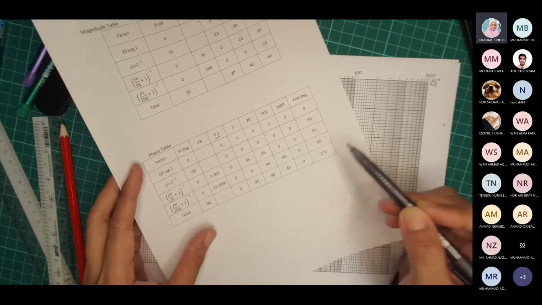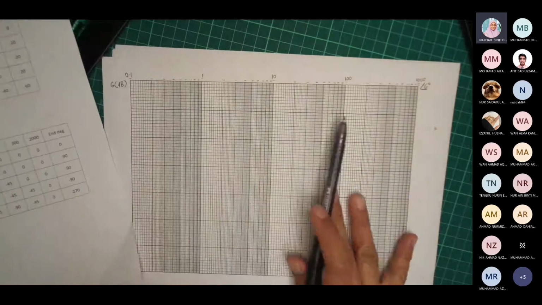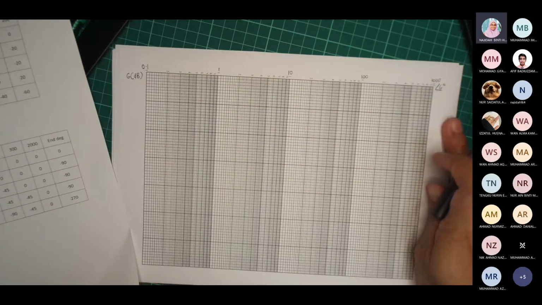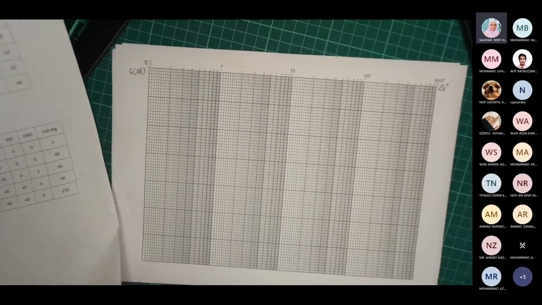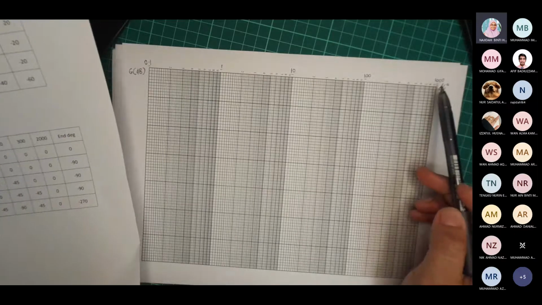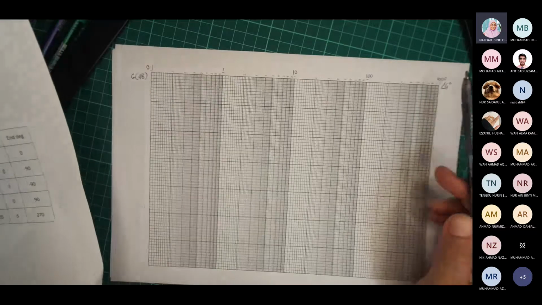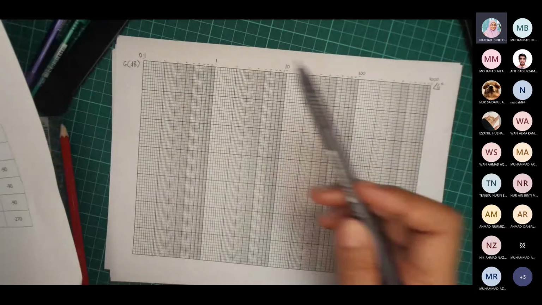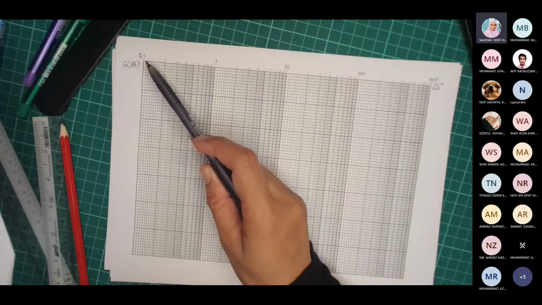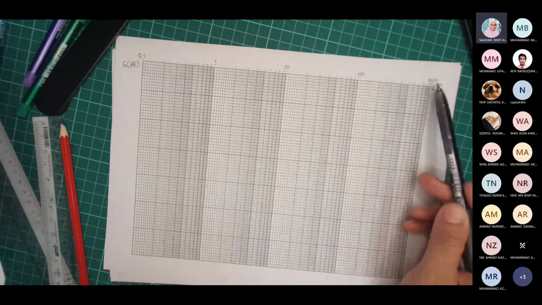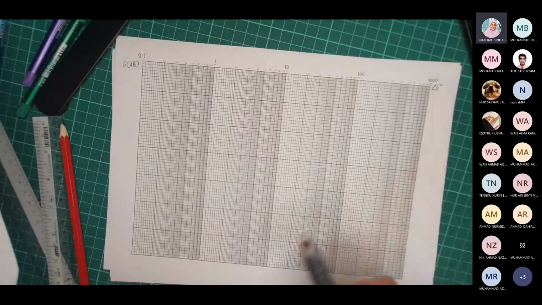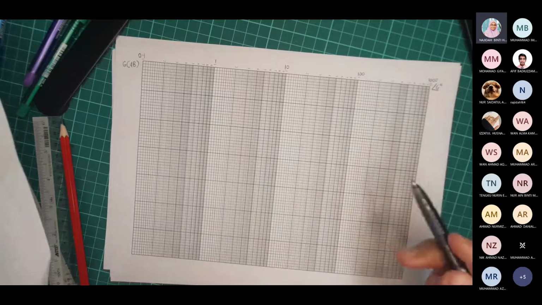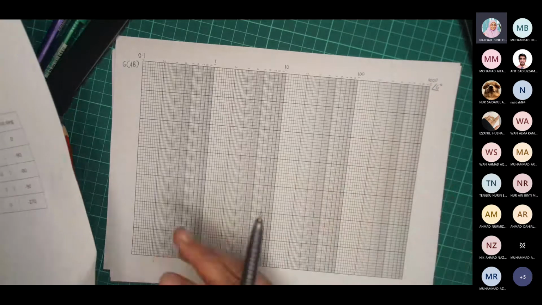Since this is only 4 decades or 4 cycles of semi-log graph paper, our maximum frequency is 1000 radian per second. If your starting frequency for your magnitude plot is 0.01, your maximum frequency will be 100 radian per second. Then that's okay, just finish at 100 radian per second for your magnitude and phase plot.